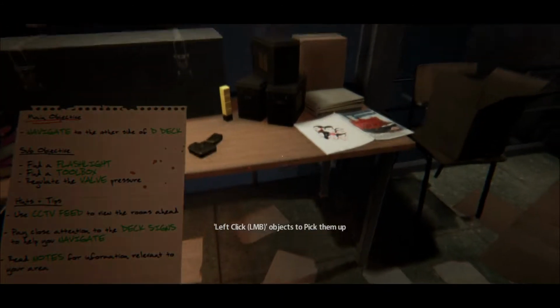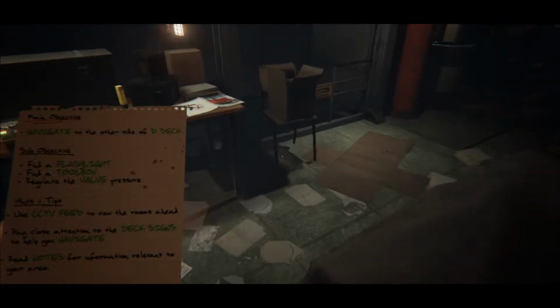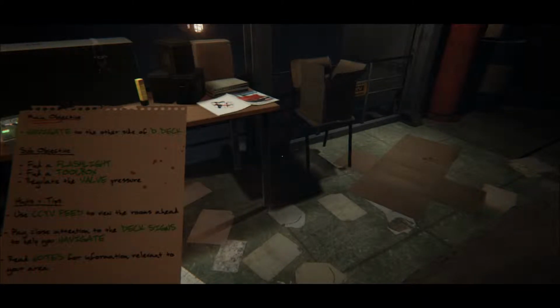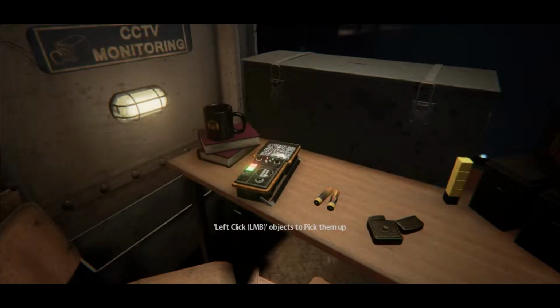So boom. Main objective, navigate to the other side of the D-deck. Sub-objective, find a flashlight, find a toolbox, and regulate the valve pressure. Hints and tips, use the CCTV camera feed to view the rooms ahead. Pay close attention to the deck signs to help you navigate, and read notes for information relevant to your area. Okay, sure thing, will do, Sonny Jim. Will do, and what is this?